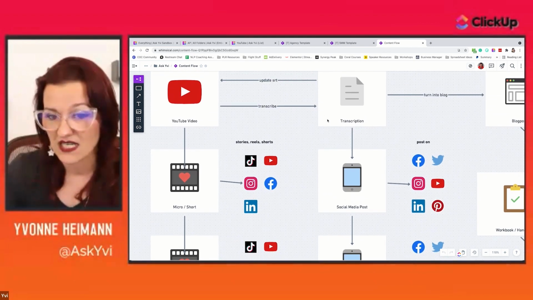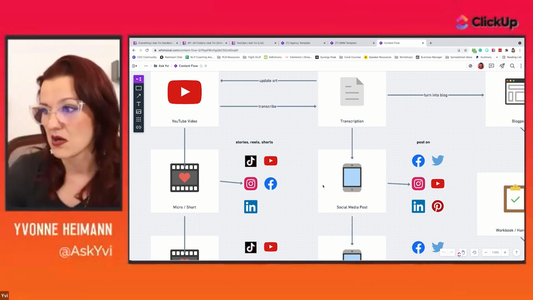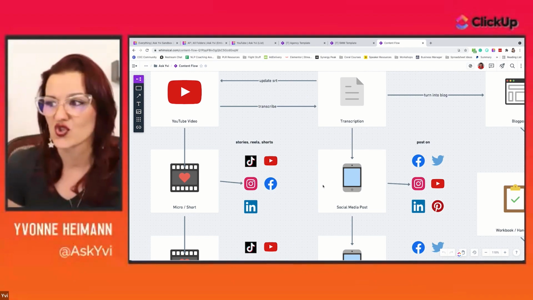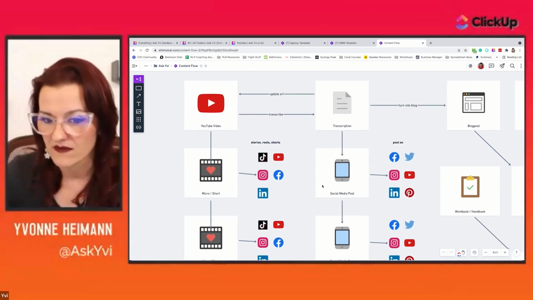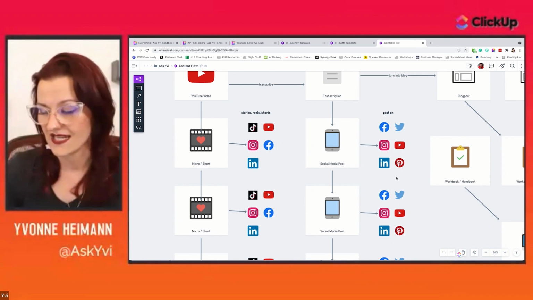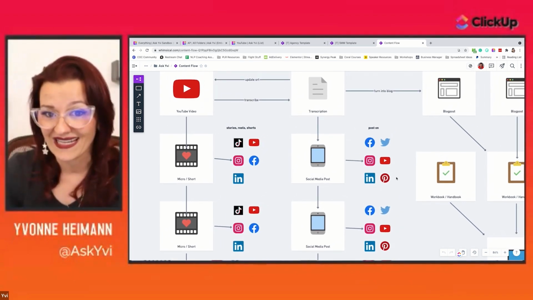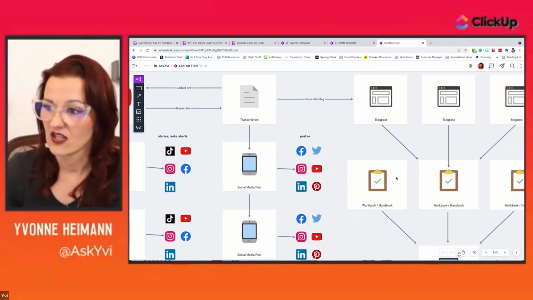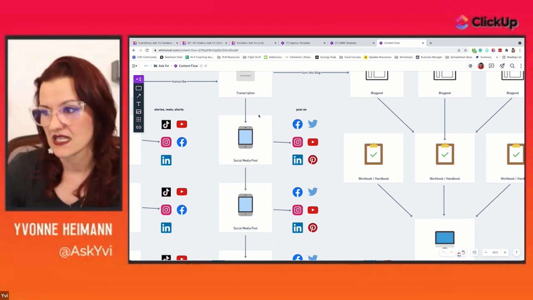Now, taking that transcription, it can become another task for social media posts, meaning we take that piece of text and we are pulling out quotes. We are pulling out actual social media post descriptions. There's so many things you can pull out of these transcriptions and turn them into pieces of content again. You can have this within that transcription task, or say, you know what, there is more work that goes into it, let's make them separate tasks too.